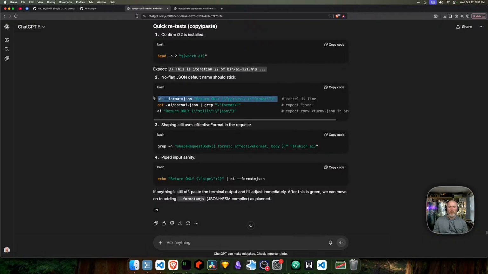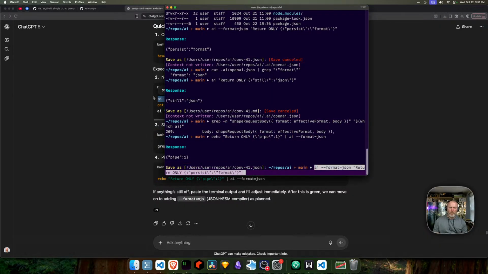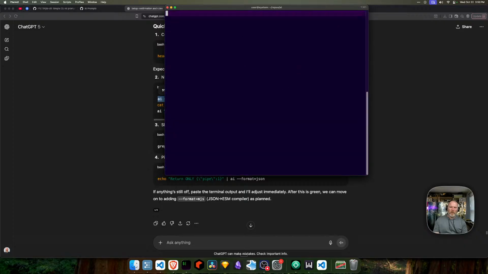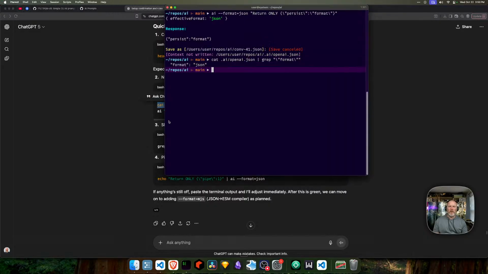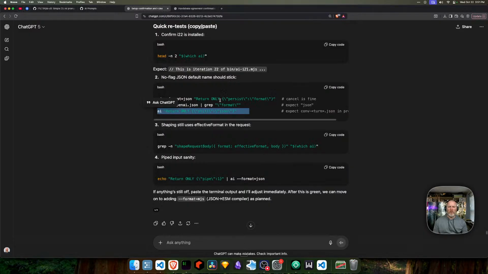So we're going to rerun this guy. Effective format JSON, JSON. Format is JSON. Effective format text. So I think it's seeing nothing and switching to the default flag.